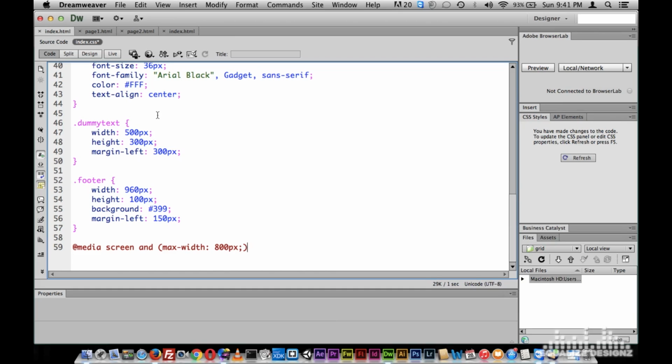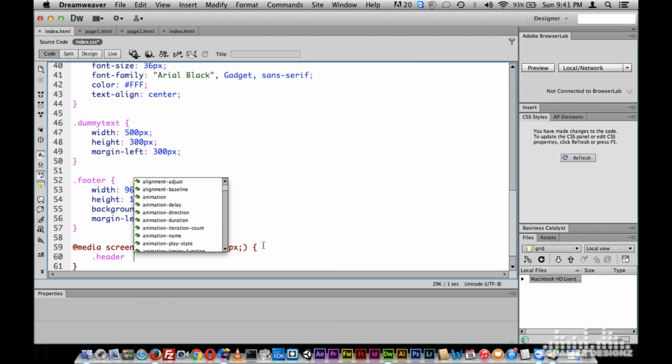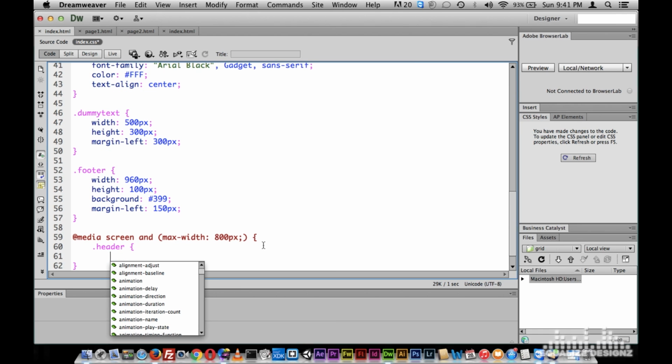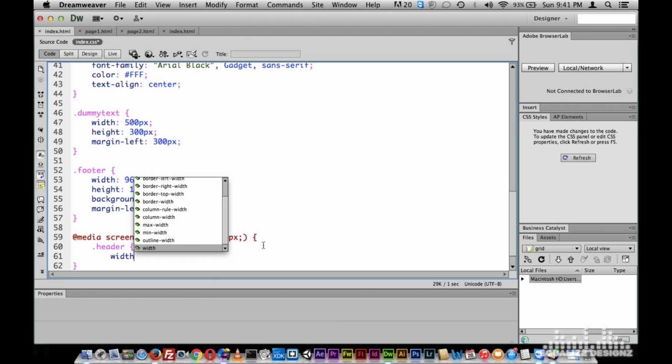What you're going to do is open your curly brackets like you do with any CSS, and inside that you're going to add your CSS. To start off, we have a header, and the header was a class, as you should remember from the last tutorial. You open the curly brackets, and with this header I'm going to give it a width of 75%. Let me explain that.